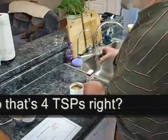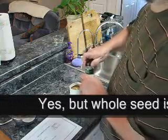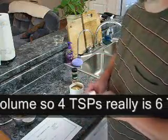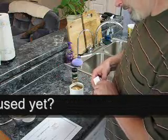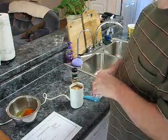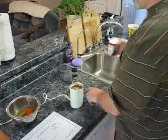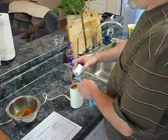1, 2, 3, 4, 5, 6. If I was making powder, I'd go for 8, but since I'm just coarse grinding, I'm going to go for 6. So it's just about a time and a half. And on my celery seeds, we'll do something very similar. How many celery seeds do I need? I need 1 teaspoon, so I'll go about a teaspoon and a half of celery seeds. And they are so fine already, won't do much with them.